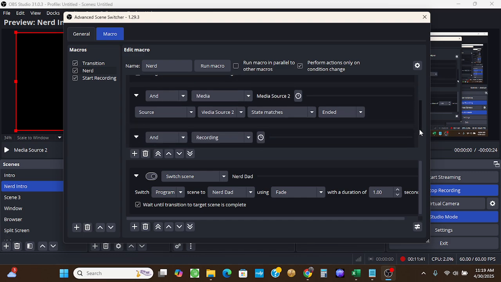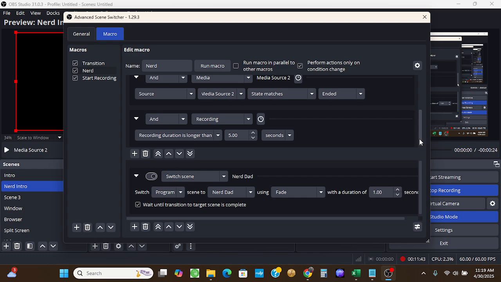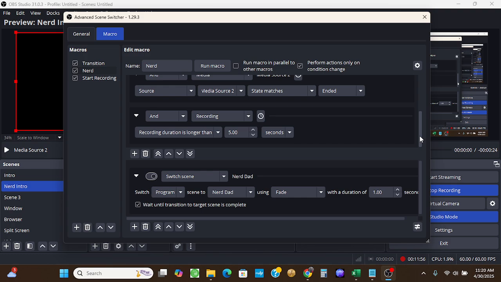So if that media source has reached the point where it's ended and it's been recording for more than 5 seconds, then it will move on to the next step.